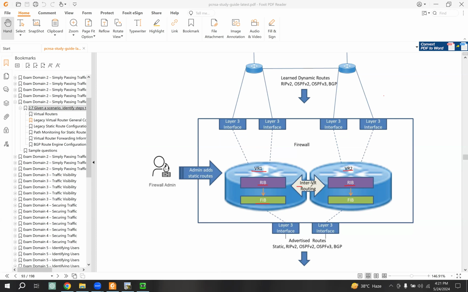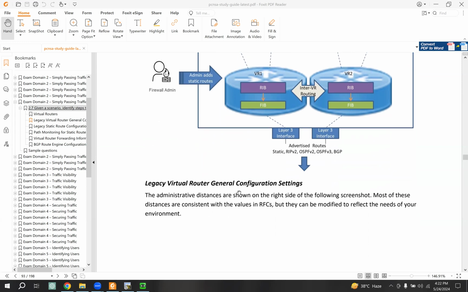If you want inter-VSYS routing, that means one VSYS route table will interact with the other VSYS route table. You can do this. That means one virtual system can communicate with the other virtual system. So we have to configure inter-VSYS routing through VSYS. It will be clearer when we go to the lab practical.